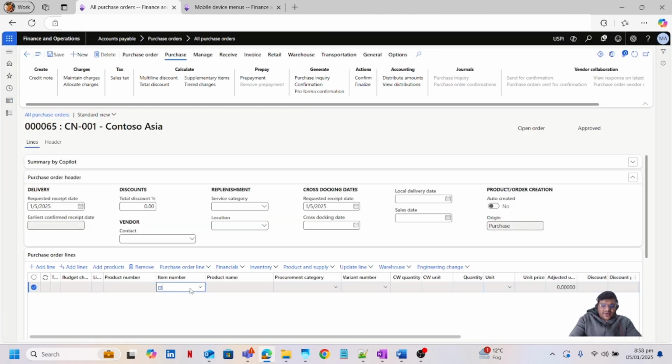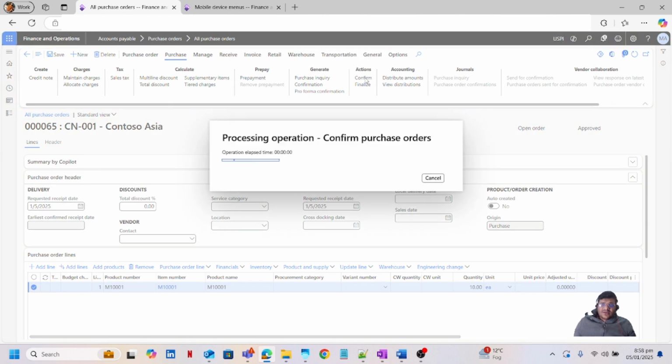I will type in my product and the quantity and save and also confirm the purchase order. Confirmation is a mandatory process before we receive the products into our warehouse.